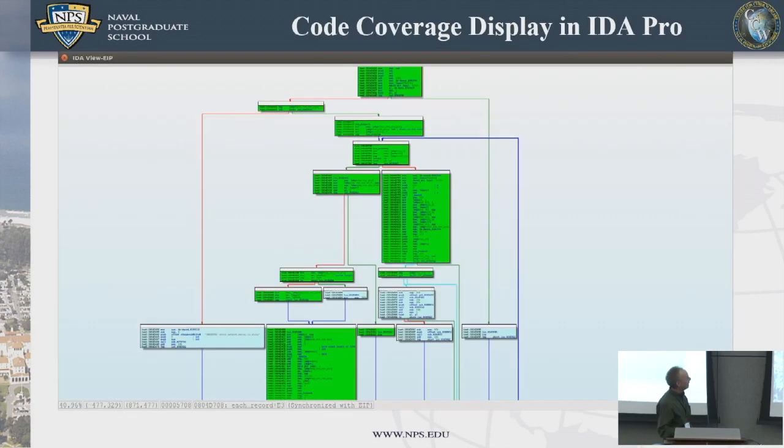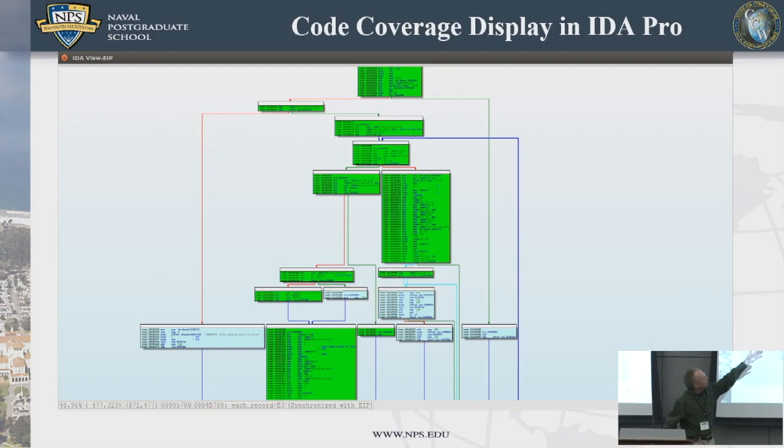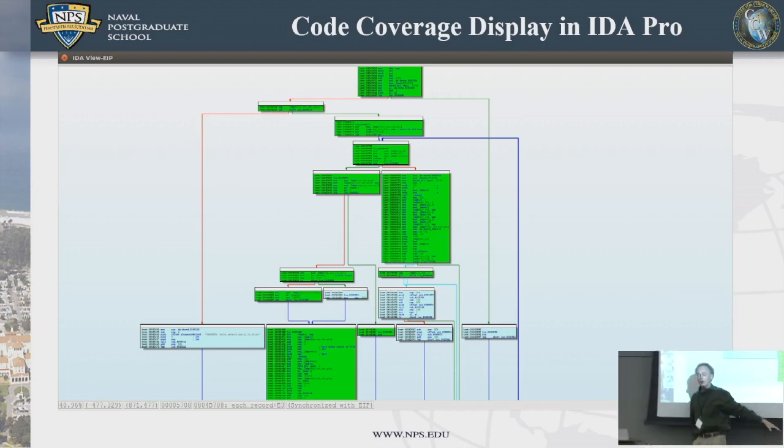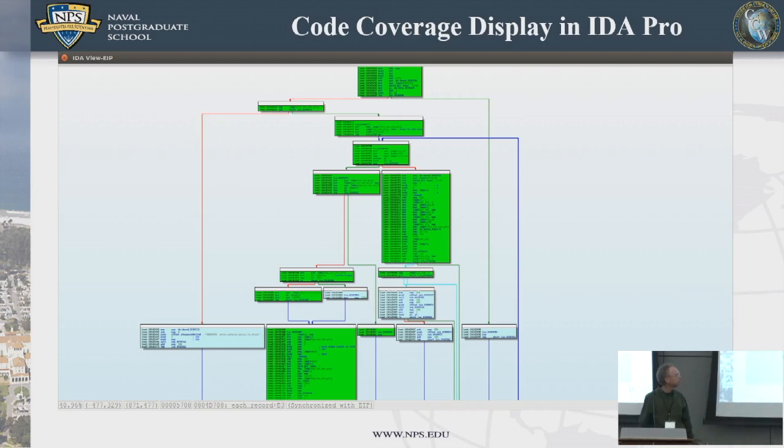And what that looks like, I don't want to bore you with the details of the assembly language, but the green code represents code that was actually executed through one of the fuzzing sessions, where the blue represents code blocks that were never hit for whatever reason. So with the system, we can quickly come up and say, okay, I want to get here so that I can look at the data and try and figure out manually why I never got here, right? Because maybe here leads to a whole bunch of other blocks that do interesting stuff. So if I can figure out how to get down there, I suddenly have testing that's more meaningful, right?